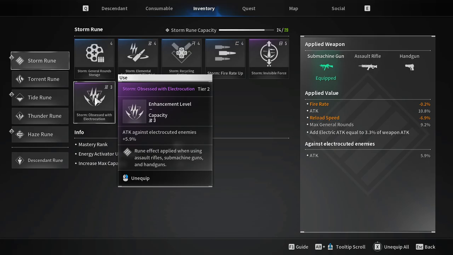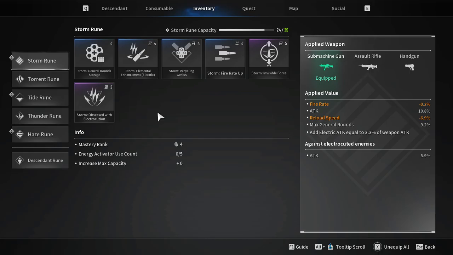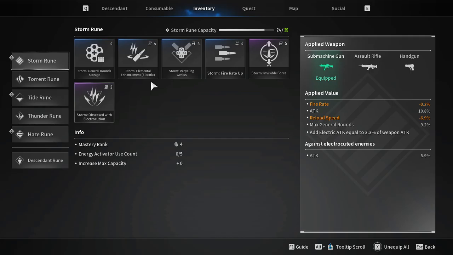Now, you start out with four or five rune slots, but as you progress and level up, you can increase your capacity for number of runes, as well as your rune capacity here is actually based off of number, which is represented by this number here in the upper right hand corner. Also, there are different tiers. Like, for example, this one is of enhancement level 2.